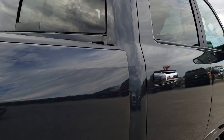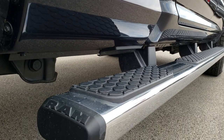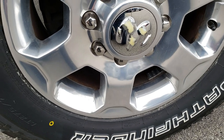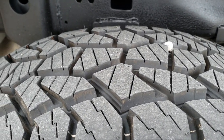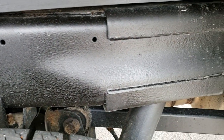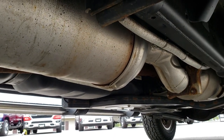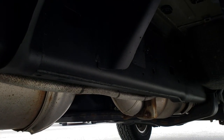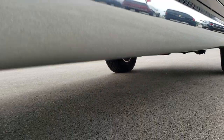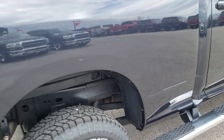Always liked Max Steel on the trucks — it's a really good color that kind of changes. When it's really bright and sunny it looks blue, at night it looks black, and when it's cloudy like this it looks gray. The frame and underbody is in really nice condition. It has all the remaining factory exhaust so it hasn't been altered. These wheel-to-wheel side steps are nice so you can get into the bed of the truck.